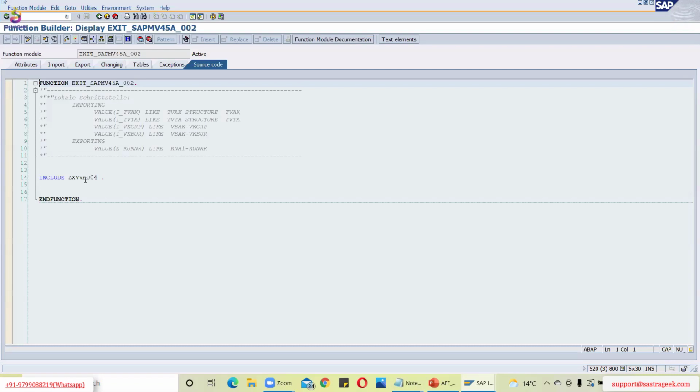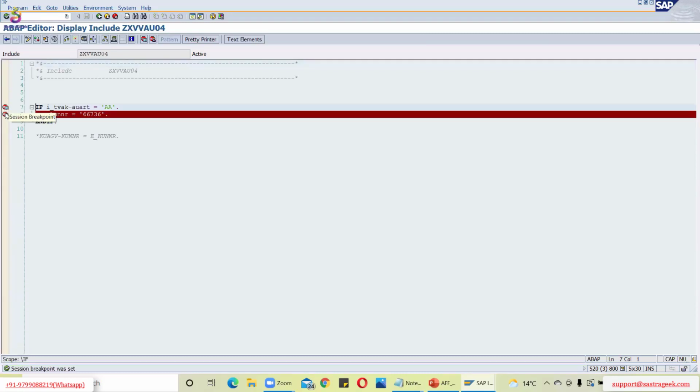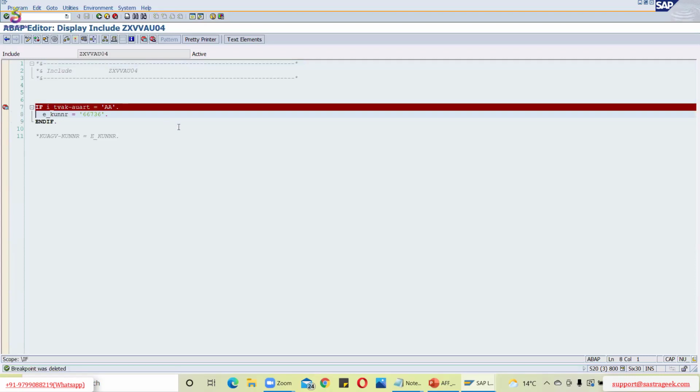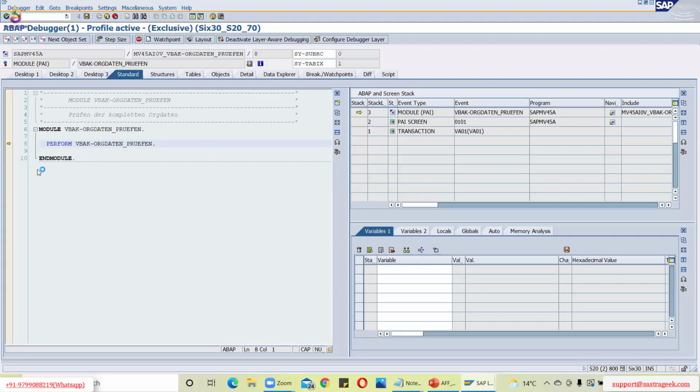You can double click once again and put the breakpoint on the 7th line. Anything is fine. And just run that transaction once again, VA01. Sorry, it's another screen. You can open that SAP logon and cancel that.